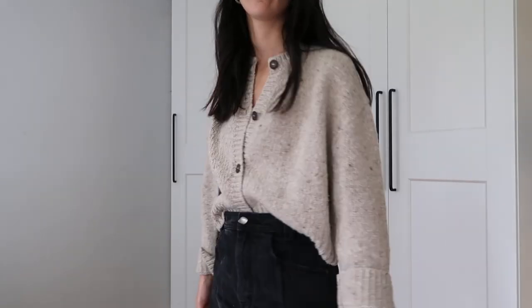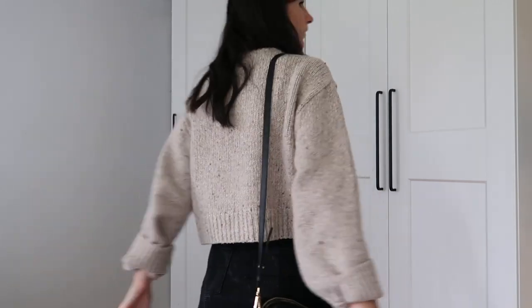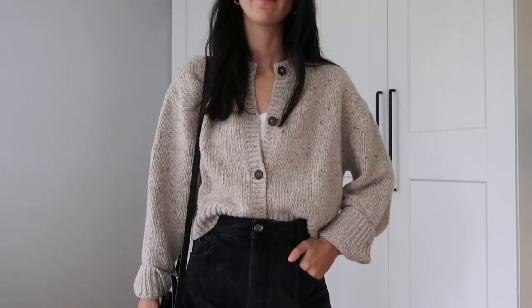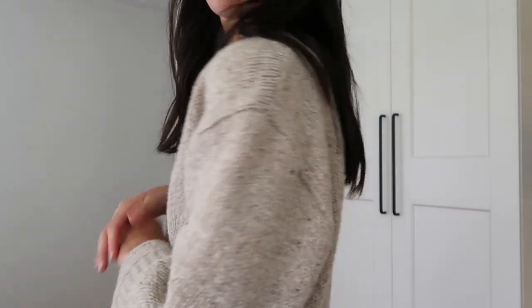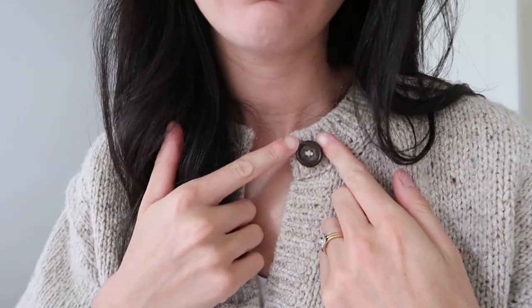The cardigan is one you probably would have seen last year — I got it around a year ago now. It's from the brand Moya from W Concept. It's a really lovely speckled wool — 100% wool — and it feels really nice on the skin, with that sort of lanolin scent to it. It's got dark buttons. The fit is very, very boxy. I don't know if it's still available, but I do sort of roll the cuffs.